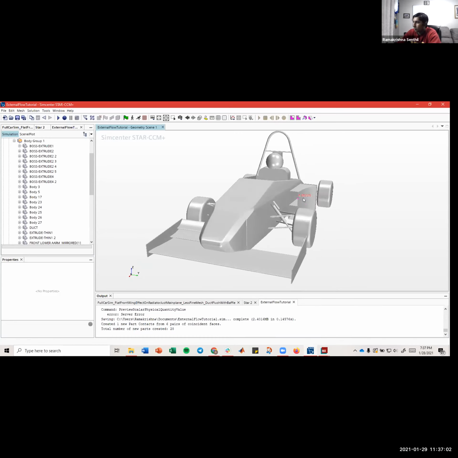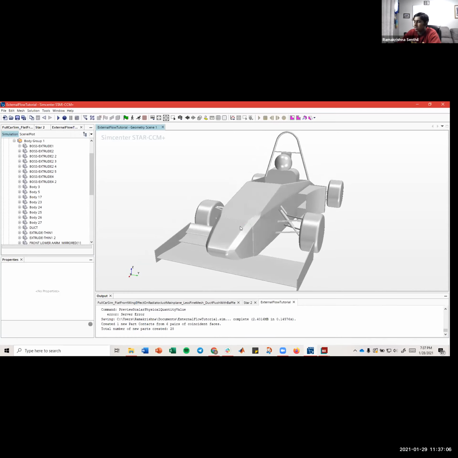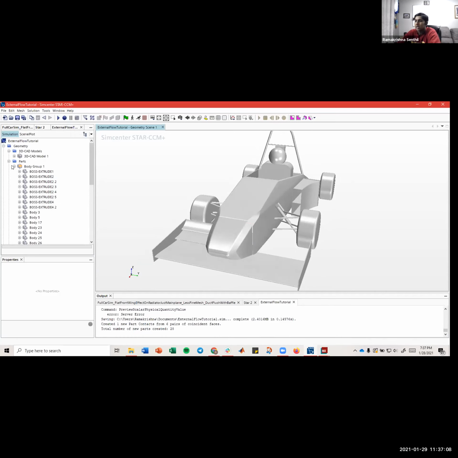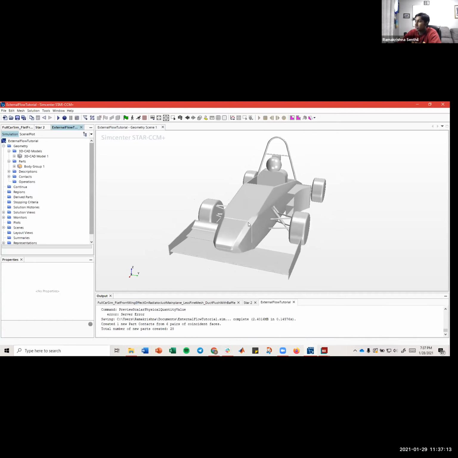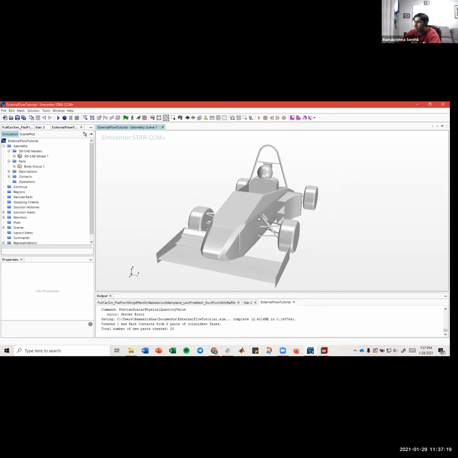Okay, so now what we can do is create another part, and this part is going to be our simulated wind tunnel, essentially. We're just going to put this car inside of that wind tunnel.